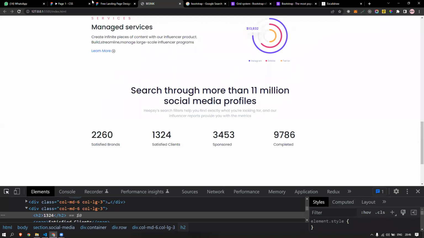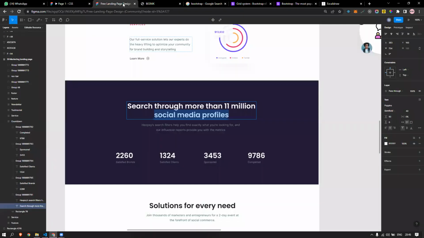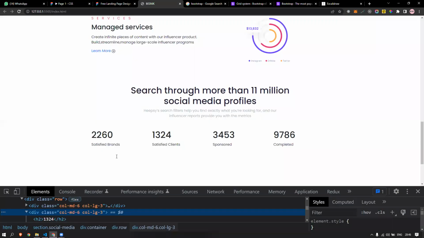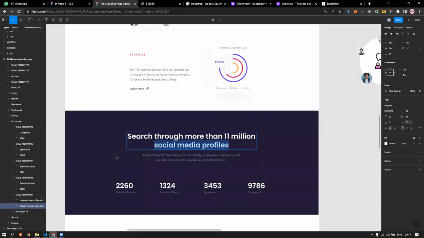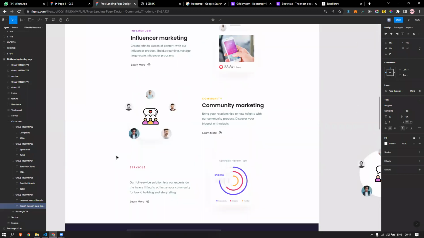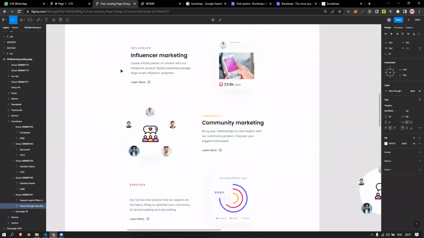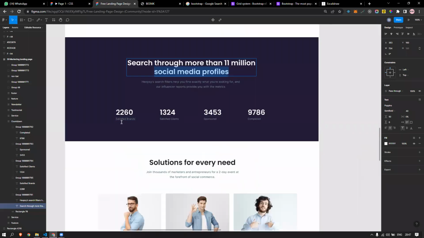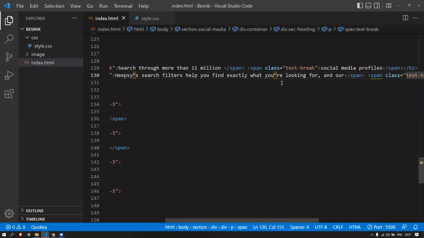Now what is happening here? See the design, how they put it here. Basically this alignment is not good. This is not a proper alignment. The container is starting from here itself, but they made some mistake here. So here, what I'm going to do is just keep it like this.